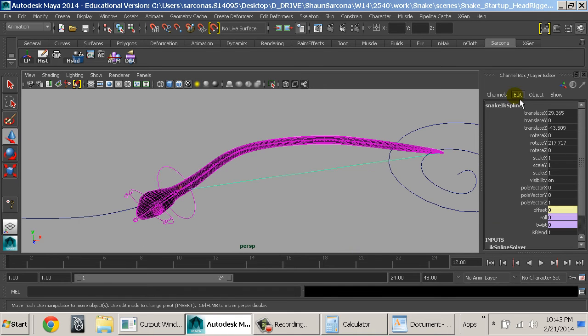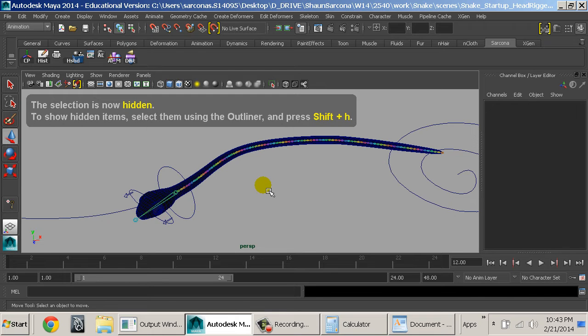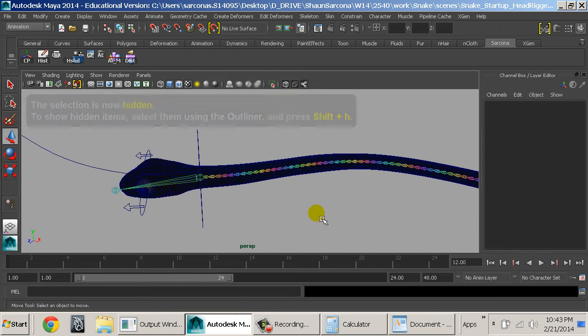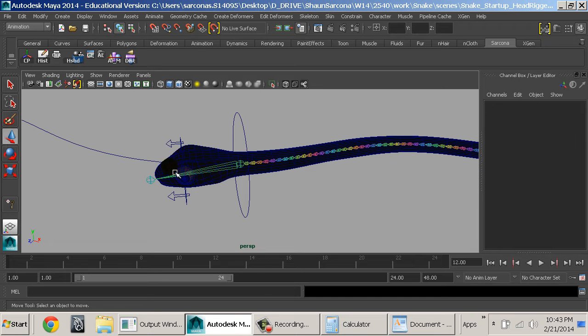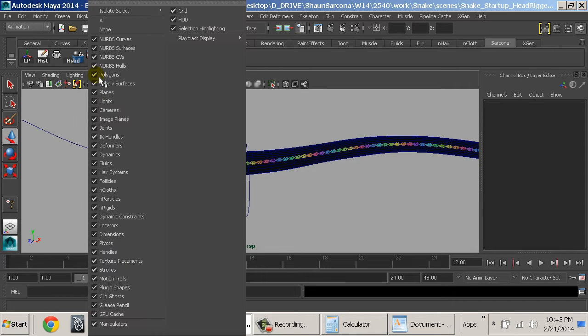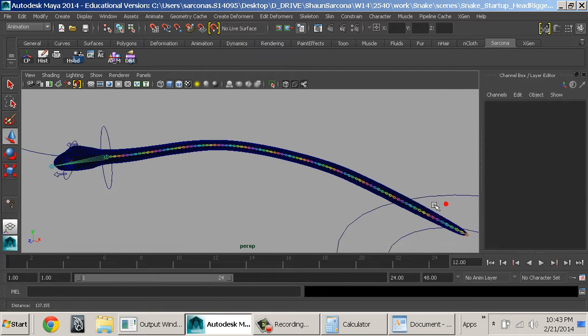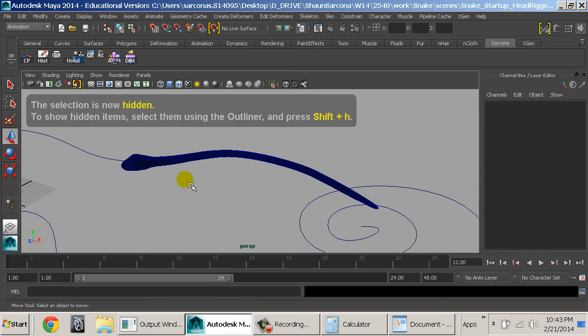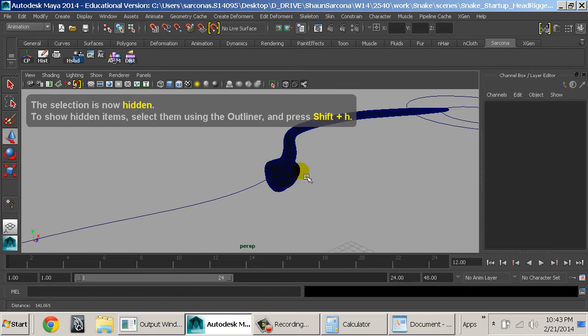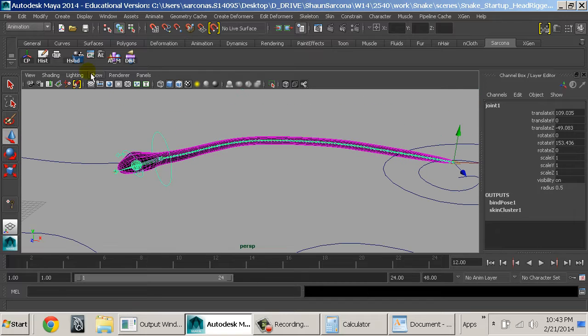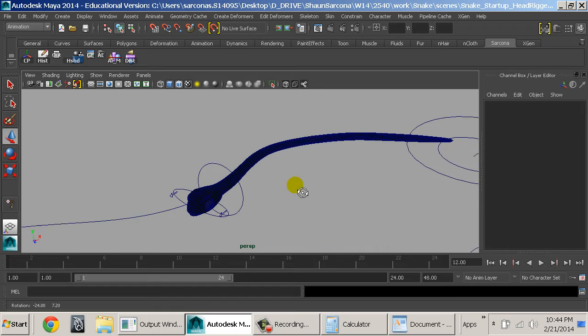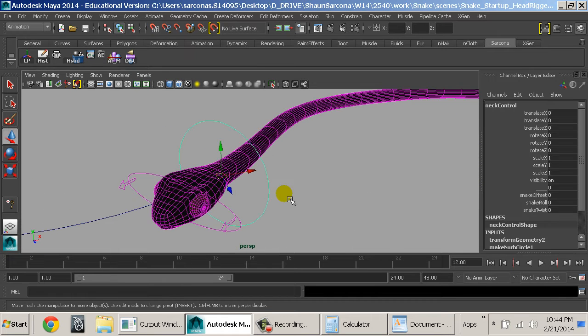So I don't need this snake IK spline anymore. It's pretty much done. I can't delete it, but I can hide it. So I'm just going to hit Control H. And that hides the IK spline. So I don't need to see it anymore. I don't need to see these joints anymore, so I'm going to go to Show here and go to Joints. Now, the reason I can't grab the joints, if I were to click on the joints and hit Control H, you'll see that all my controls are gone, as well as my eyes. Okay, so I have to go to Show here and turn joints off. All right, so now my joints are gone, and all I'm left with are these controls.